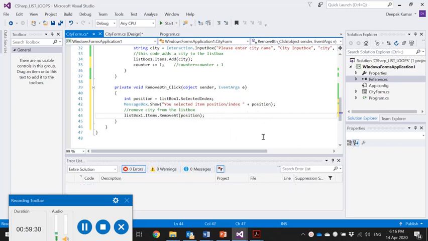Right? So this is the basic code that we have got with us so far. Let's save it and let's execute it.